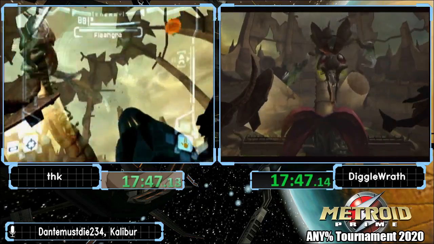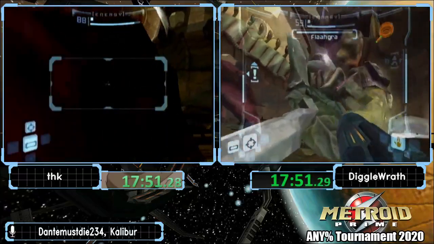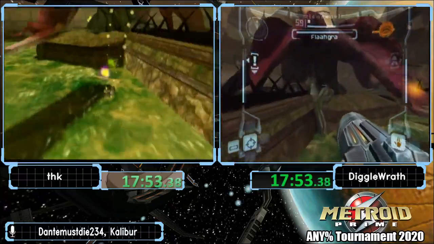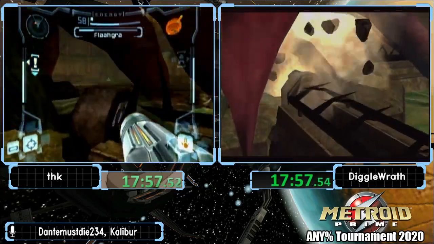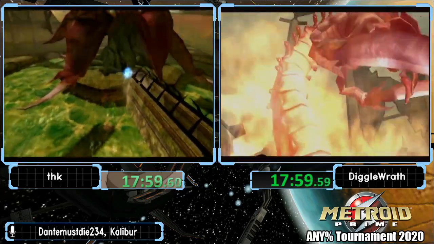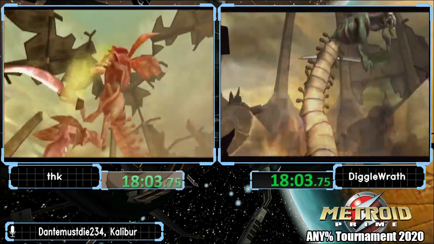And generally, you don't want to stun Flogra, because if you do that, then you'll mess up the count of swipes she'll do during the cutscene, and you'll end up getting swiped after the cutscene and lose a bit of health.